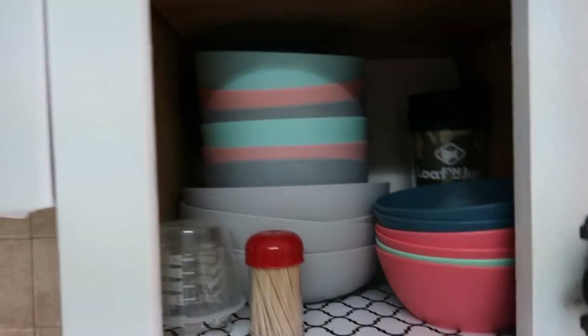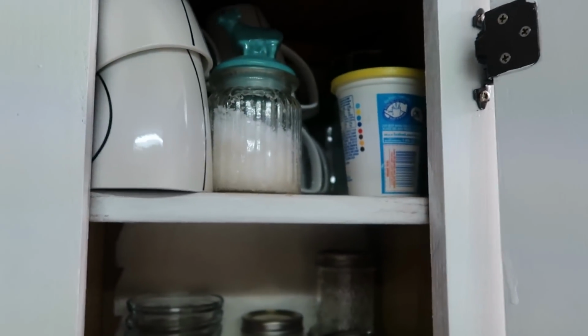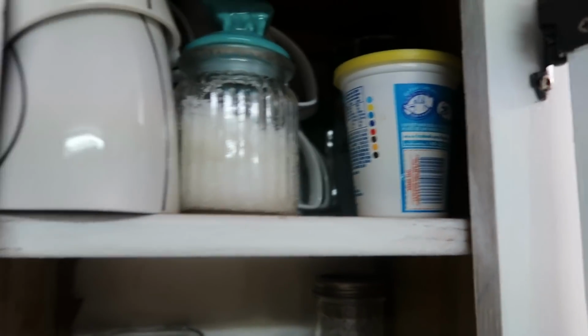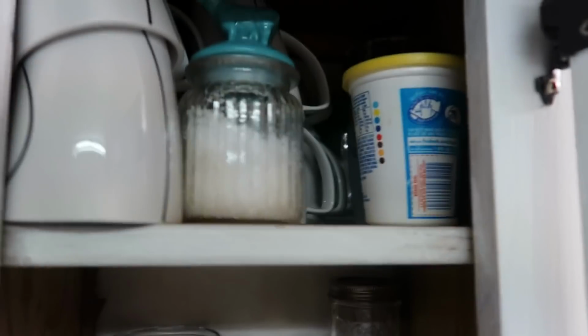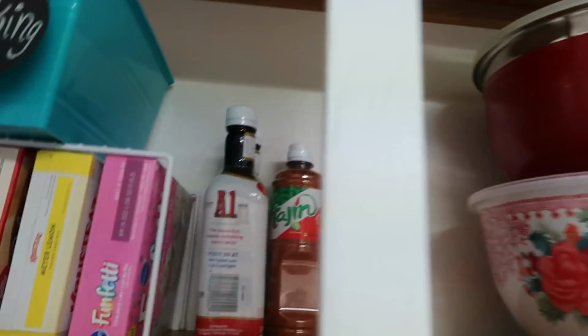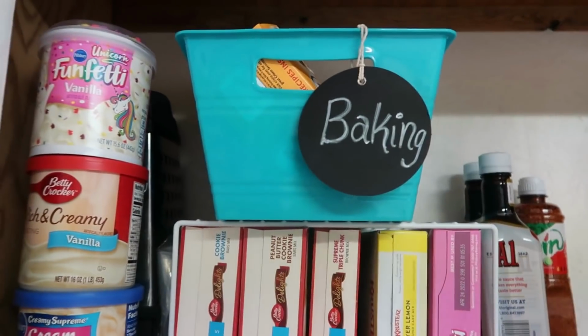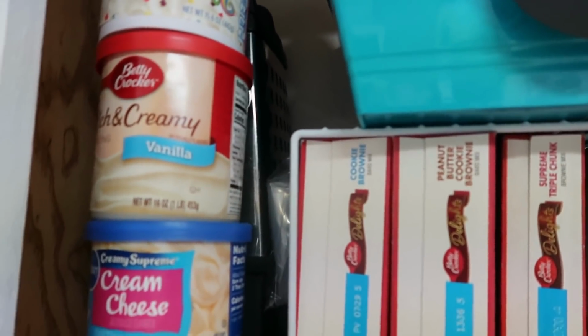Let's go back over here. I have this cabinet, which I didn't do a whole lot to. It has a lot of plastic bowls that we grab for, and these are bigger measuring cups and things I use when I'm baking. These are the mugs that go with my set of dishes I have, some extra sugar and a little container that I don't even know why it's up there. We used to put peppers in it a lot. Above the stove, this is where my hand mixer is, some of my bowls I use, some extra bottles of like A1 and stuff, and then a lot of baking stuff that I use, and then hidden behind there is a cheese grater.